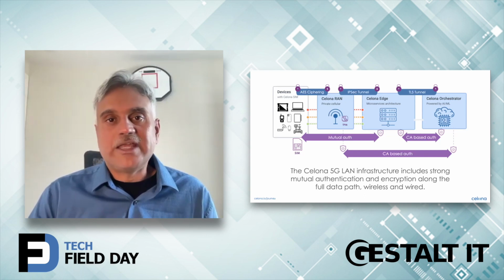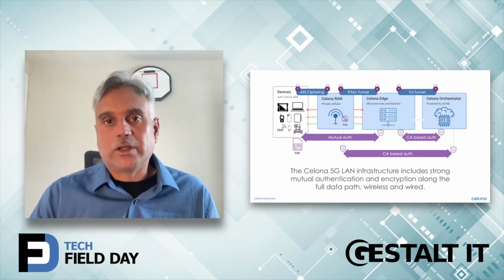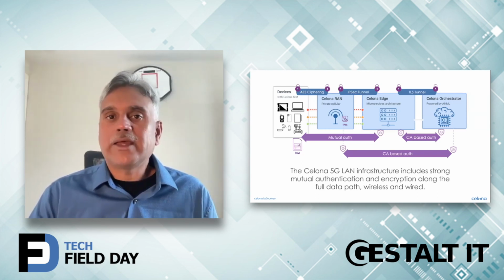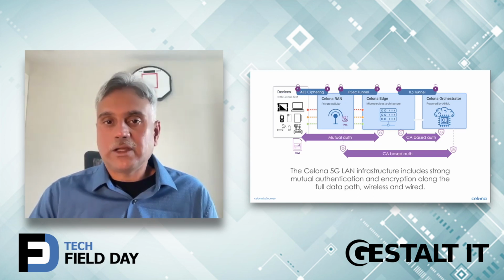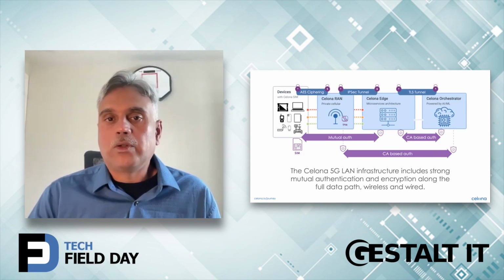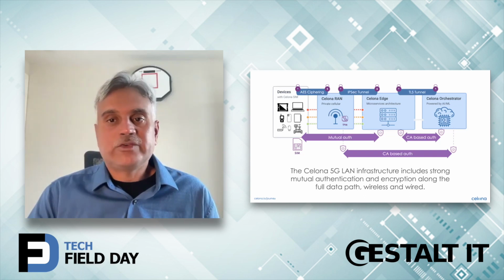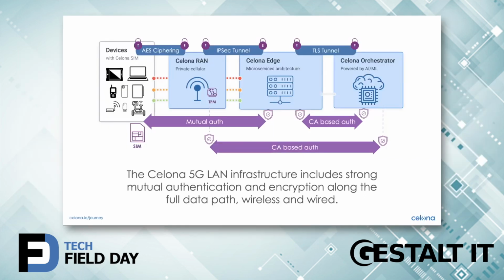So what you're looking at is AES security happening on the radio interface, which is a very strong security algorithm. This is the most sophisticated form out there right now. Between the Celona RAN and the edge, we use IPsec tunnel methodology, where all the functions and the interconnects between the different functions on the RAN node and the different nodes deployed on the campus are all IPsec protected. You also have a TLS tunnel from an orchestration functionality. Note that all of these edge functions and orchestration function can be deployed on-prem, or outside of the premises on a public metro or a DMZ type of cloud.